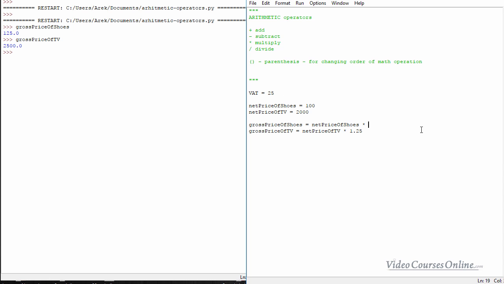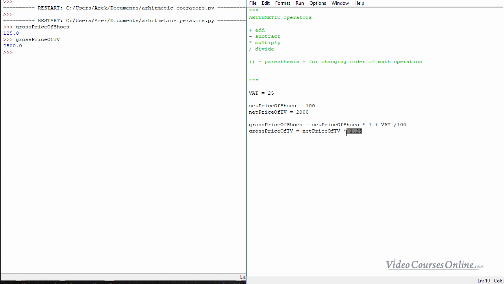So how to now do something like multiplication like that? We could do something like that. 1 plus 25 divided by 100, right? 25 divided by 100 is really 0.25. So we can do something like that.